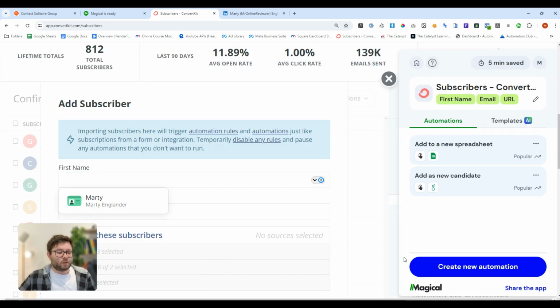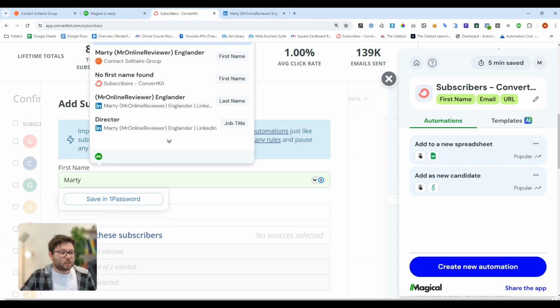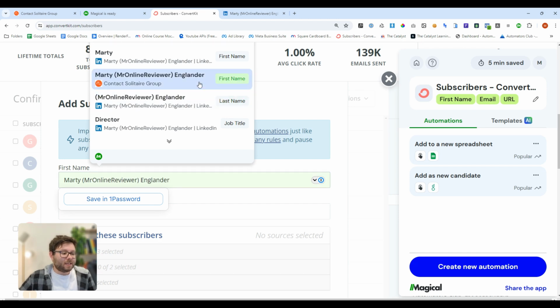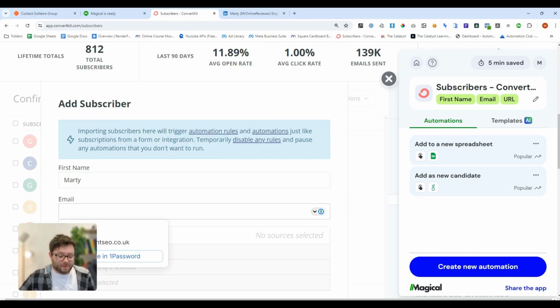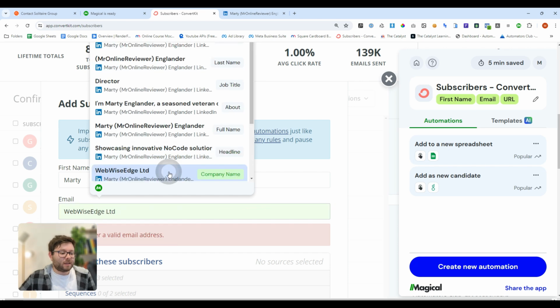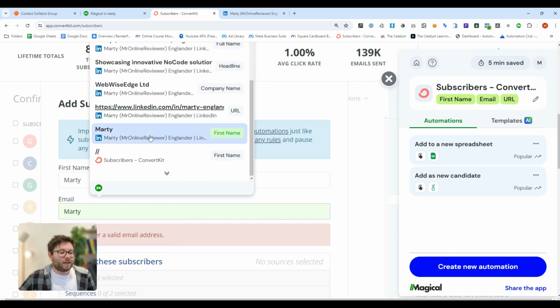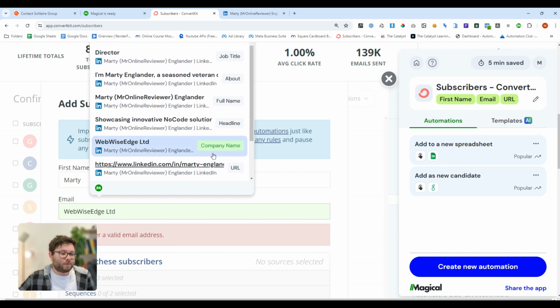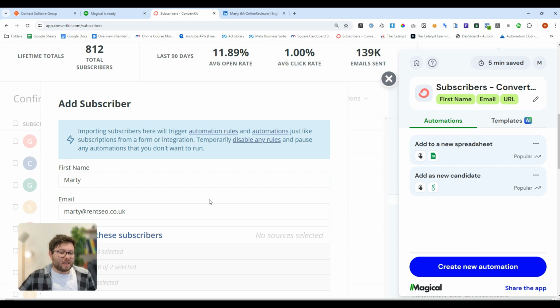So we'll do continue with automation. And now in the field, what we can do is do the slash twice. Because we've got LinkedIn open and specifically my tab, it's found my name already, and I can just add it in like that. And then for the email, I can do the same thing and try to find if there's an email available for us. And it's been added just like that. And then we can go ahead and add it to our system.